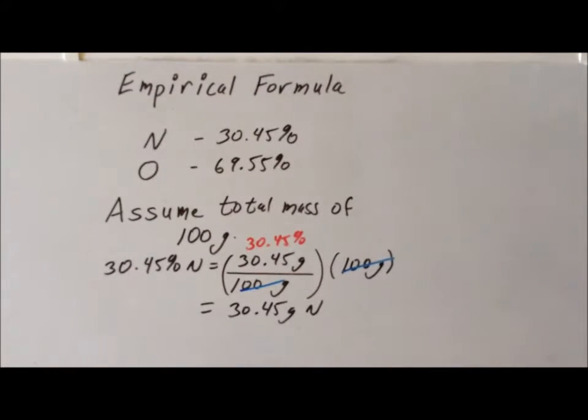Now, the fact that we go almost directly from 30.45% nitrogen to 30.45 grams of nitrogen is part of the reason why we specifically chose the mass of 100 grams. Using the fact that the percent mass is an intensive property, we could well have chosen any mass that we desired. We could have chosen one gram or a thousand grams or 265 grams. It just turns out that if we choose 100 grams, we can almost immediately go from the 30.45% to 30.45 grams almost, but not entirely, without thinking about what we've done.